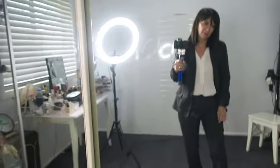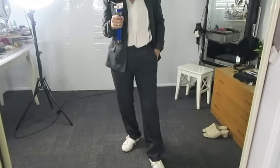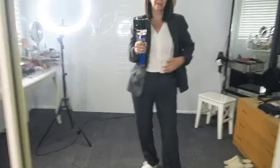Now I actually picked these up, I think from the recycle center. I think they were that one I did last week, 5 items for $1. So there's these with the trousers. So that's how they look there. They're actually a really good fit. I think they're a size 30.